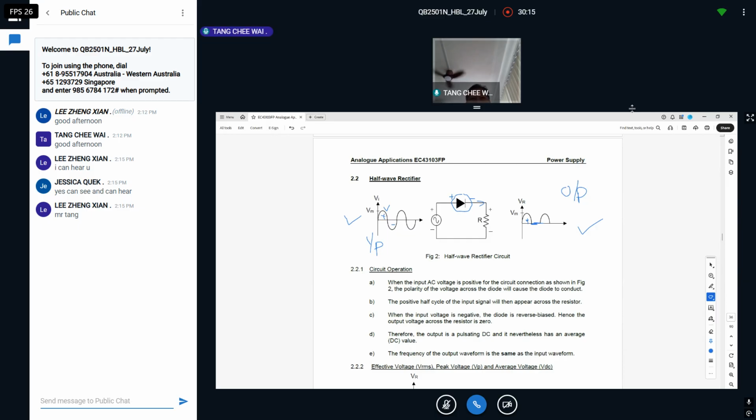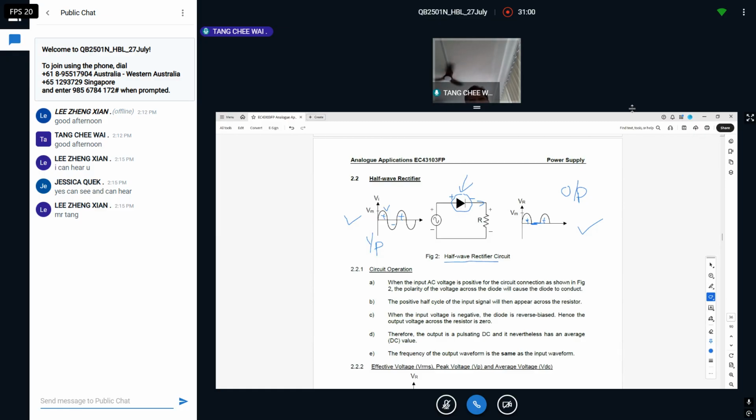So of course the next cycle comes in again, a positive. The same thing repeats: positive to positive of a diode, forward bias, current flows through, and then I have an output voltage again, the positive half. So if you look carefully, the diode is like controlling which half to pass. Only the positive half can pass through. The negative half is not, because the negative half will be reverse bias. So nothing, no current flows through, no voltage drop. So this is what you see on the right-hand side for a half-wave rectifier circuit.